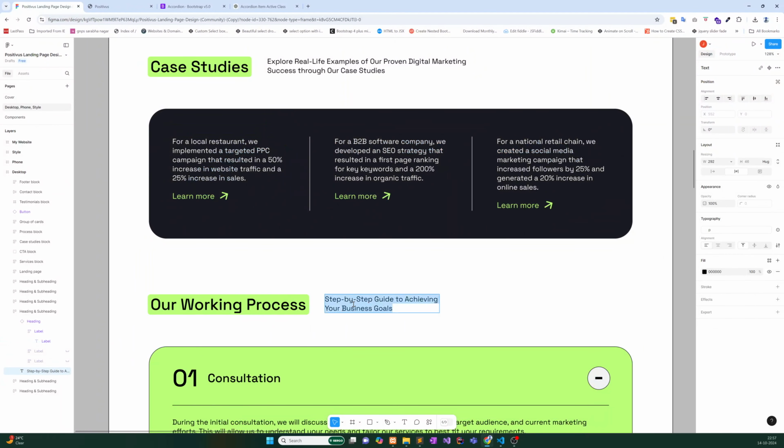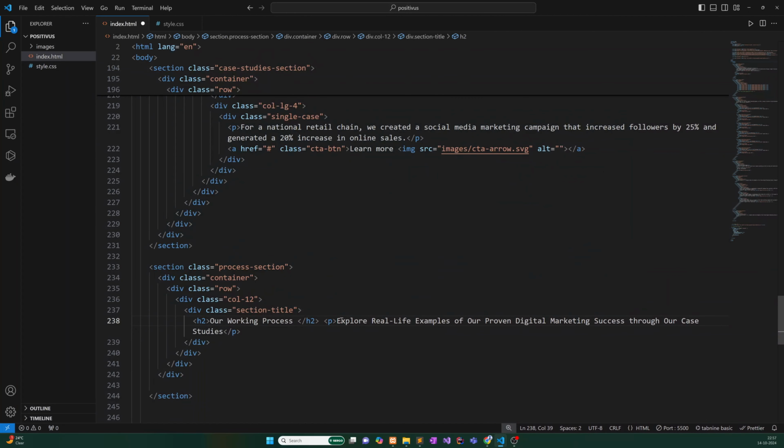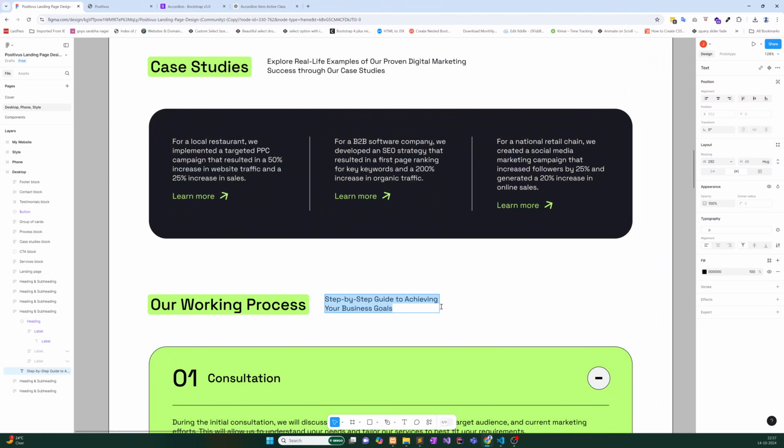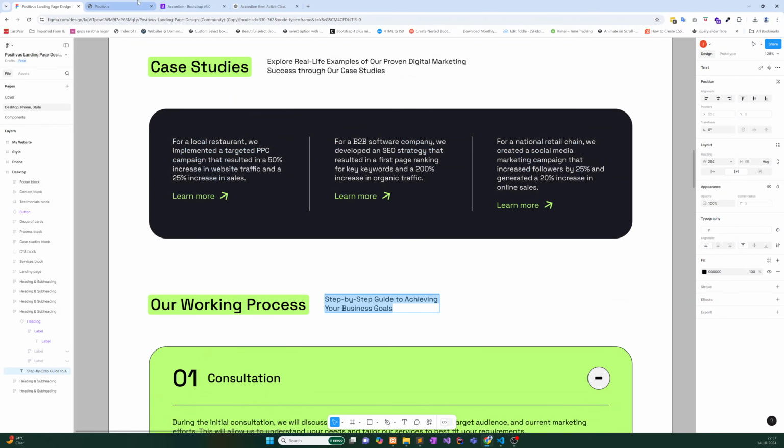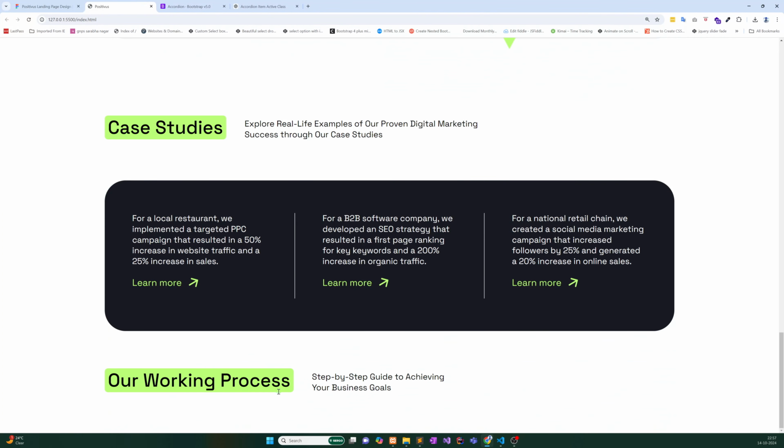Now copy this and paste it here. We need to break the text after achieving. We will use the BR tag, break tag, after achieving. Let's have a look at the front end. You see, it is getting the design by itself. We don't need to style this again.